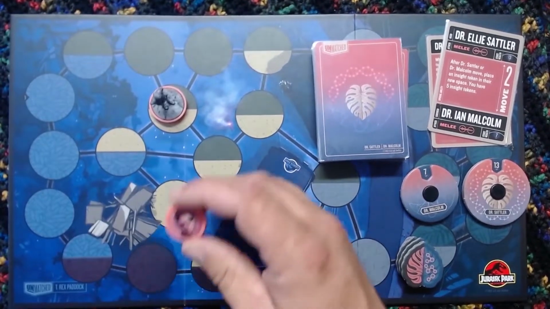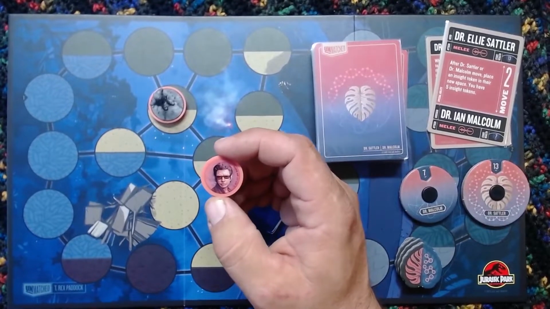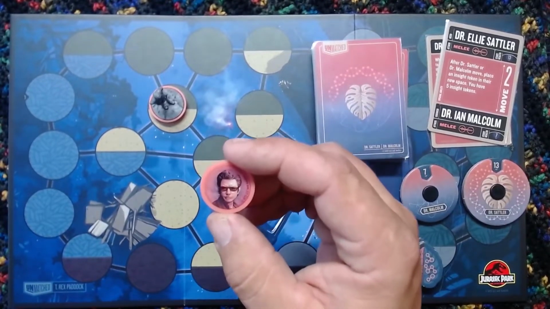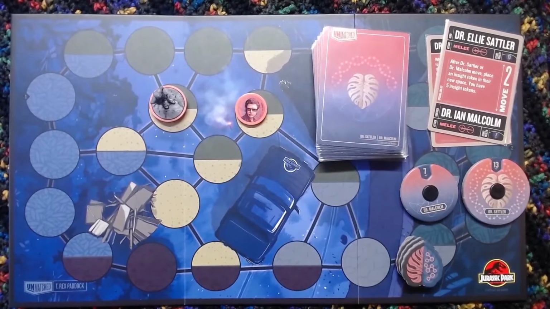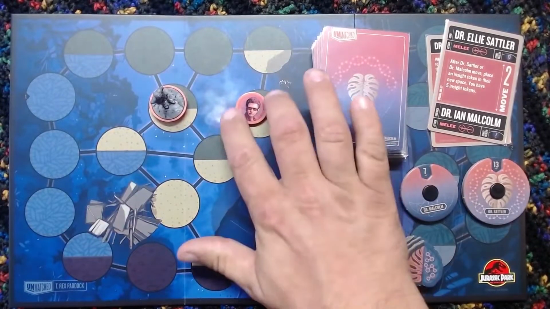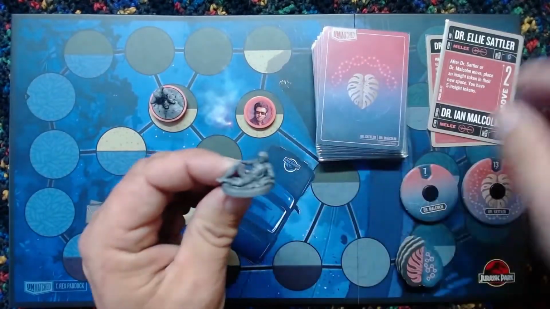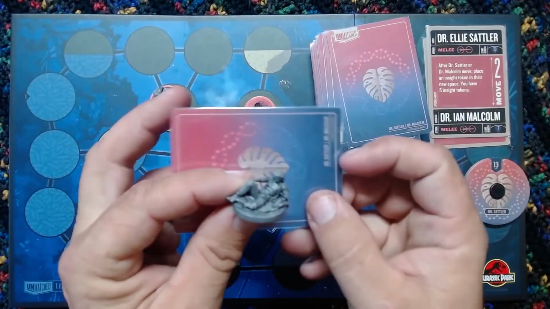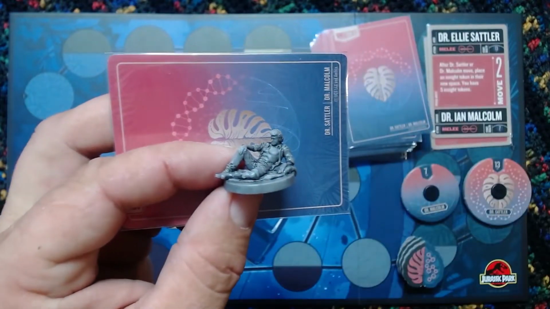Now with this set, you could just buy it normally and get the sidekick token here, which does have this beautiful Jeff Goldblum image on it. But there was a special item that could be bought beforehand that was a limited edition sidekick minifigure for Ian Malcolm. Of course, it does have him in this wonderfully famous pose here.